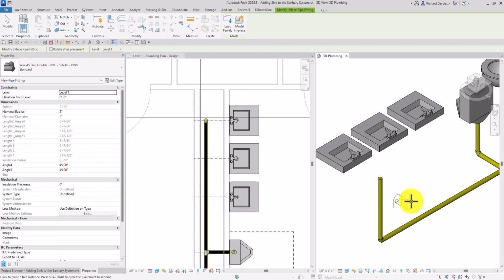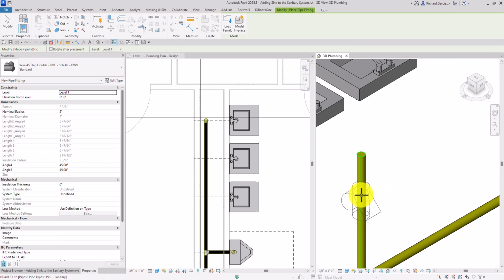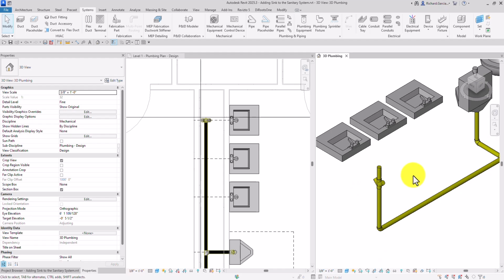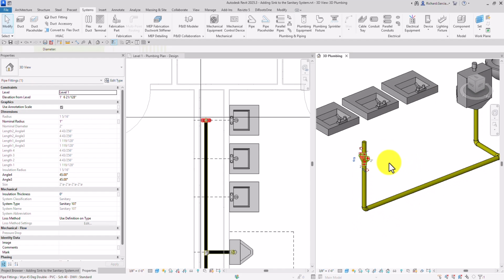Okay. And then after that, let us move here. And then after that, we're going to pick to place it. There you go. And then I'll select here modify. There you go.